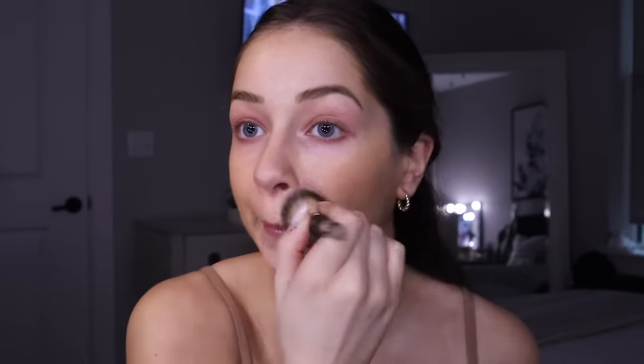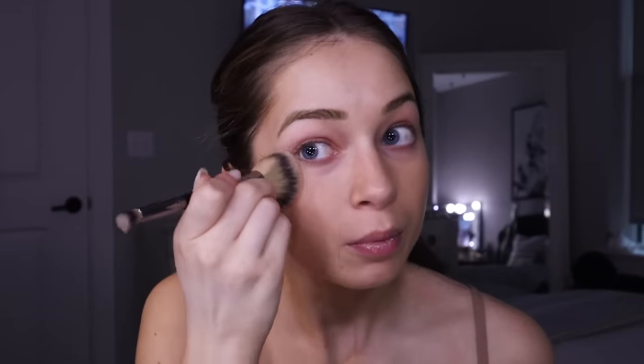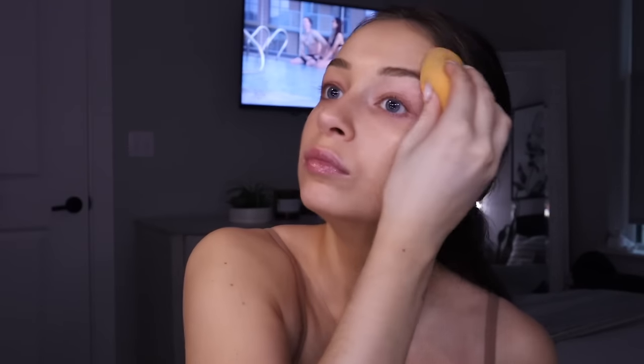Throughout this tutorial I will constantly go back in with the sponge. This is the Armani Luminous Silk Foundation — you literally need the littlest amount. I did one pump for the bottom half of my face — cheeks, nose, chin — and then half a pump for my forehead. This foundation is so worth every single penny. I've heard the new Make Up For Ever HD foundation formula is a great dupe but I haven't tried it. This foundation is so worth it especially because you don't need a lot so it lasts a really long time. I go in with the sponge and pat it into my skin.